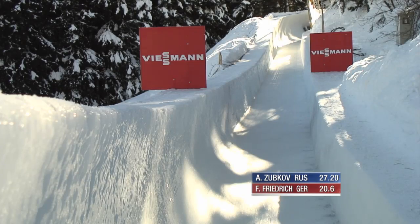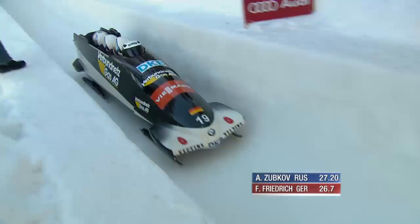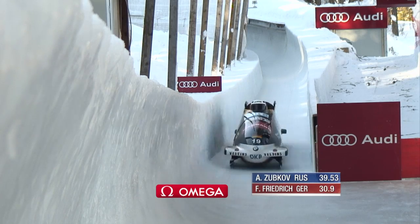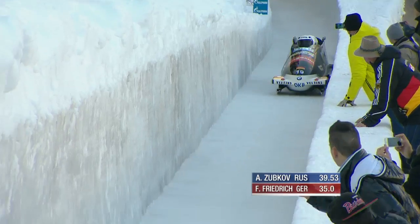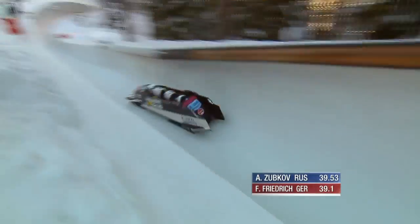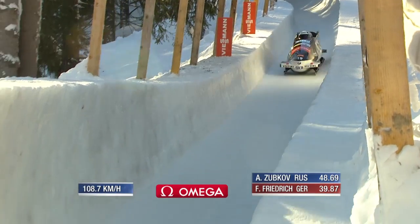mistake up on the wall. First sled we've seen get into a skid. It's hard to get these four-man sleds into a skid up there, but when you do, costly like him right there. I wonder if he's gone for a bit of an aggressive runner setup, expecting the track to be harder and faster later in the second heat. And a big skid there as he taps the wall out of Dixon. Serious control issues. This is not what you want.